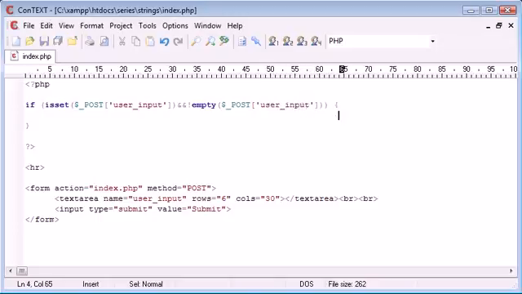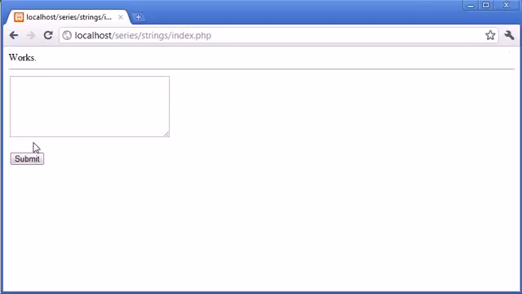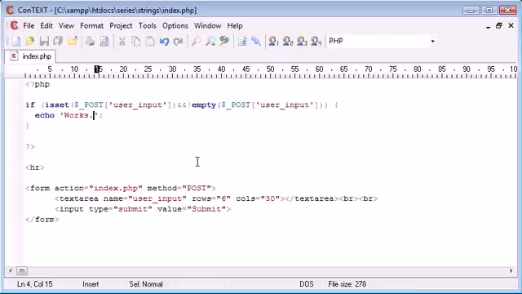So we've already addressed this in other tutorials, but basically what we're looking for is the user input to be there and to have some content inside of it. So let's just echo this to test if it works. So let's go back on here. If we click it without entering anything, nothing happens. If we type some text inside of it and click submit, it works. So now we are all set to process this data that has been typed in this text area.